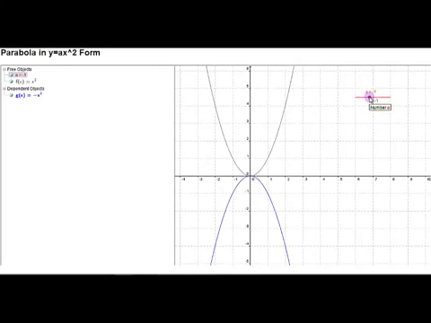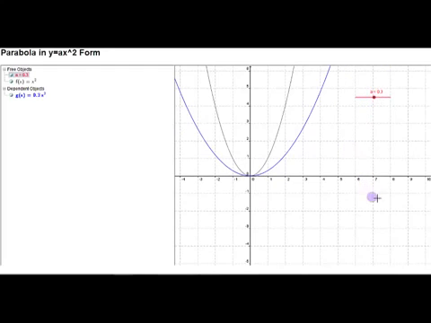And let's go ahead and make this a, maybe make it a -3. So when we make it a -3, it's even more narrow than g of x equals 2x squared was. Now let's go back and look at the positives on this. Let's say that we make our parabola have a coefficient where the absolute value of that is between 0 and 1. Then it's making the parabola look wider than that gray parabola.